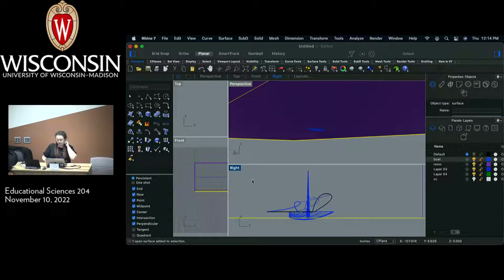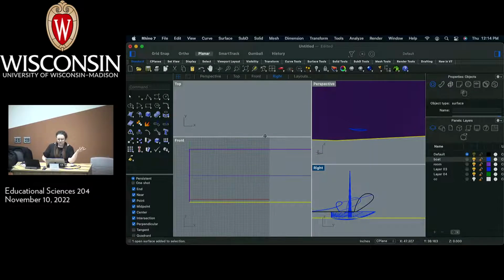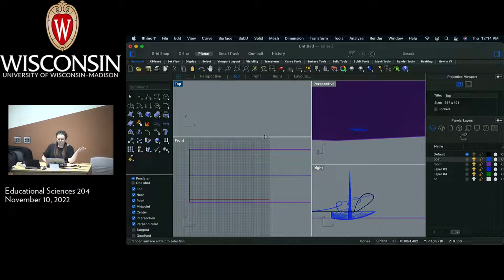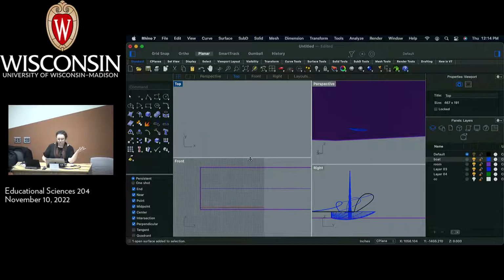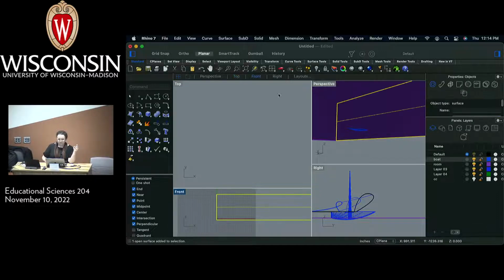Now notice that these are all separate surfaces. So probably as you get to the point with your design where you're done with the modeling part, you might want to consider taking some of your objects, and we're going to do this very soon.